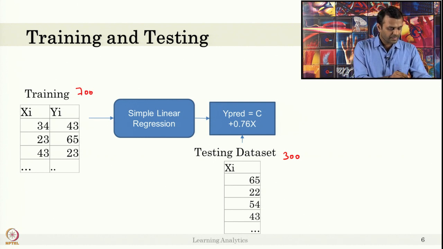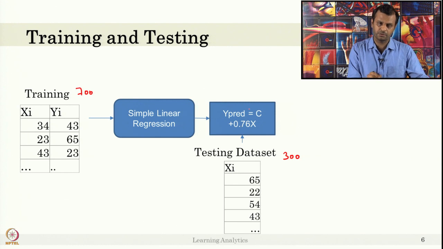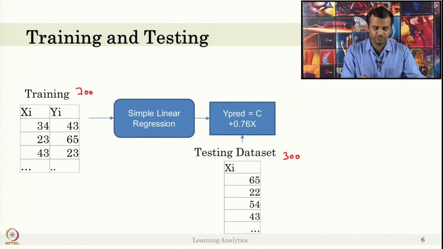So, the training data xi, yi is given into the simple linear regression algorithm, and it comes up with this particular equation. How it works, we will discuss in detail later, but consider it a black box: you give this input here and we get this particular equation. C can be some value, 0.76 is some value, I am just giving an example, it is not an actual score to fit these values because I do not have 700 data, I just have 3 data here to show. Now, you want to test the performance of this particular linear regression model on a test data set.